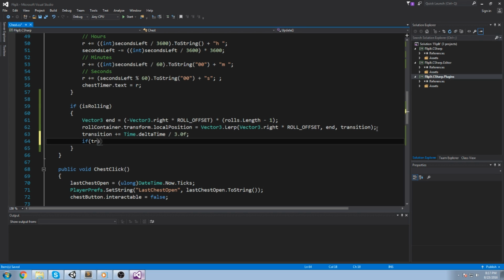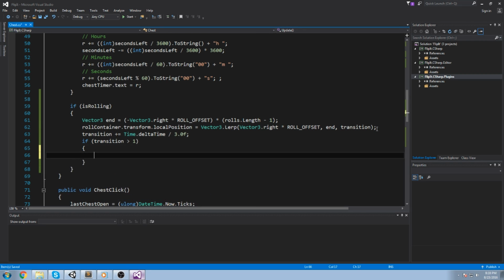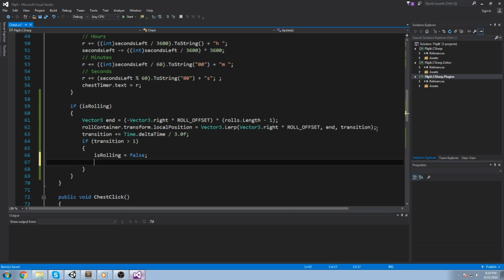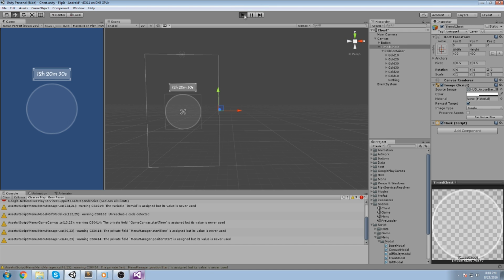Okay, so if transition now goes beyond 1, that means the transition is over. We can say is rolling is equal to false. Oops. And we can give the user his reward. Good times.